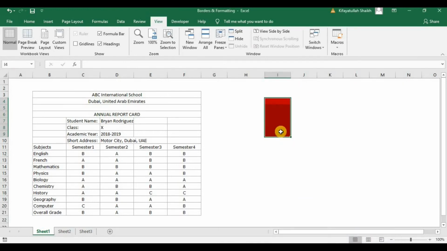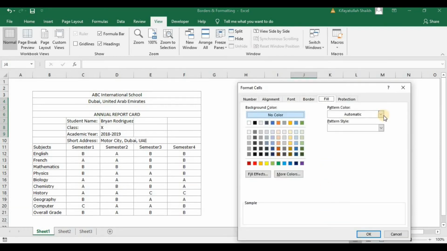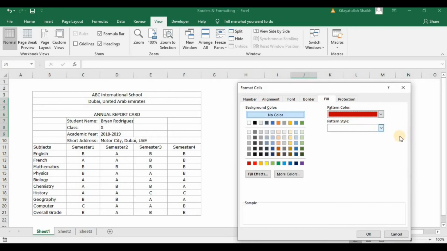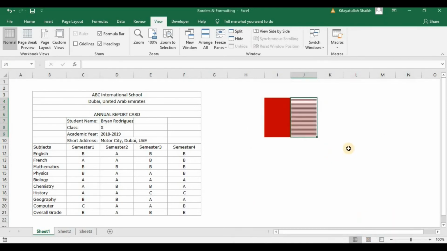This one is the background color. So I will use the same color here. And then I can choose a pattern. So let me choose a simple pattern like this and then select OK. So this is the pattern and this is the background color. To remove this quickly, I can just use the undo key, that is Ctrl Z 2 times. So now it has disappeared.